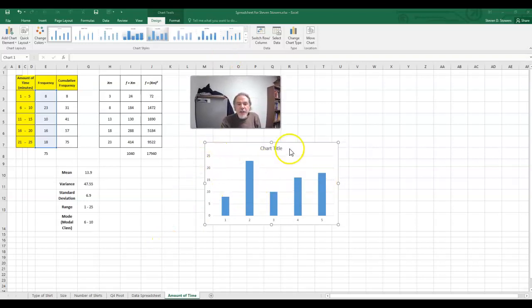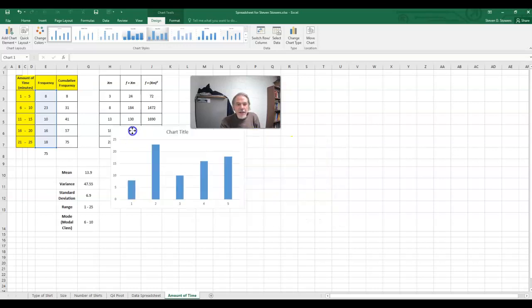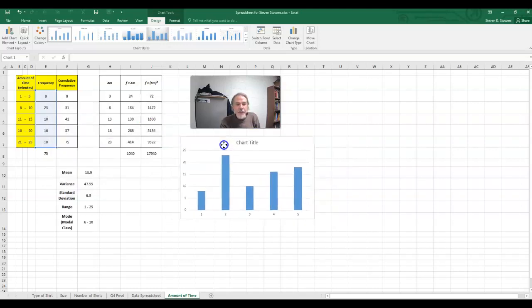So you should see something like this. If you have to move it over so that it's not on top of something else, do that.